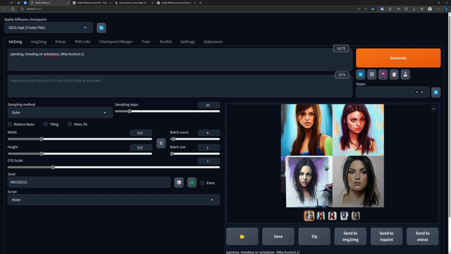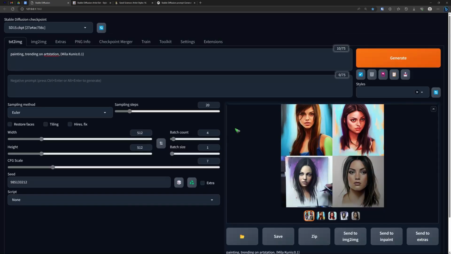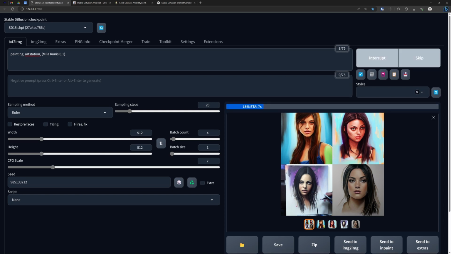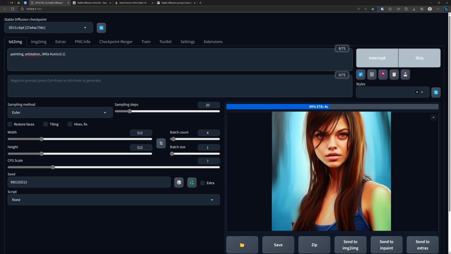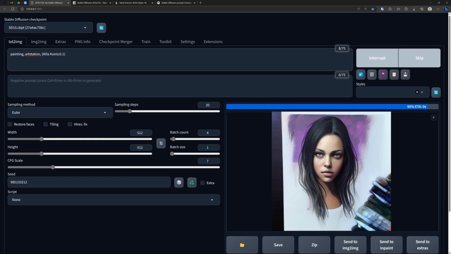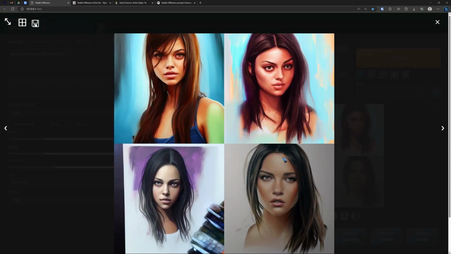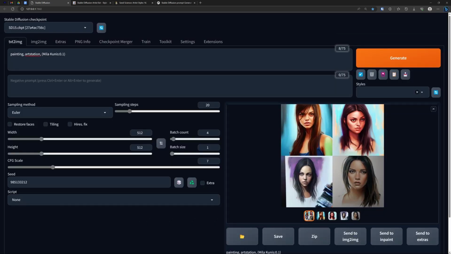Now, I personally was interested in what happens if I don't use this trending on. Let's just delete that and see if that makes a dramatic difference or just a very small difference, or maybe no difference at all. Well, in my eyes the difference is very, very small. I don't exactly remember the previous renders, but these look completely the same to me. So for me it is enough to use only ArtStation.